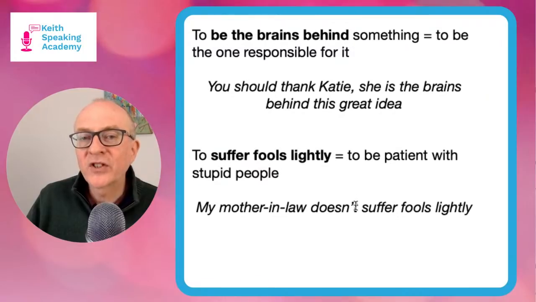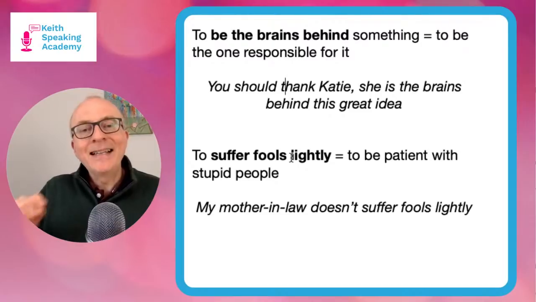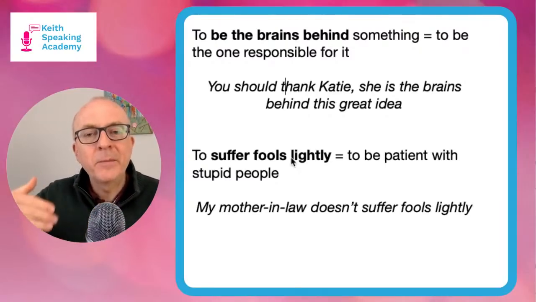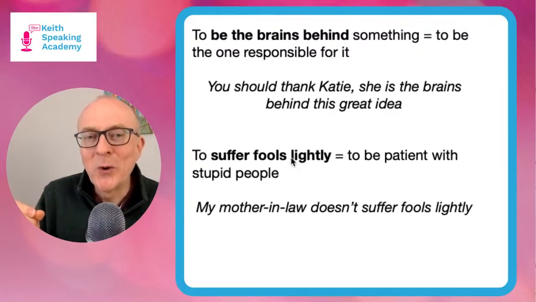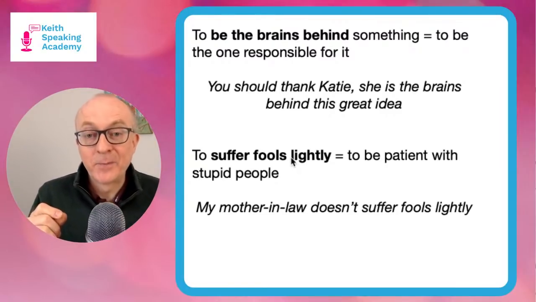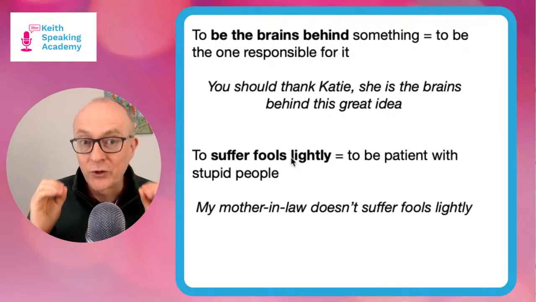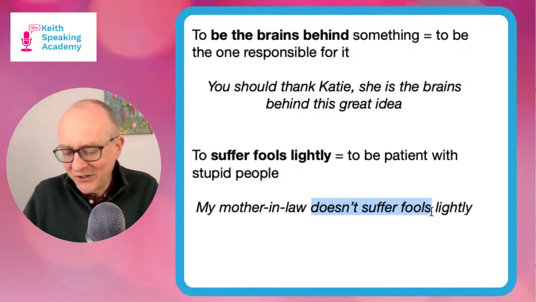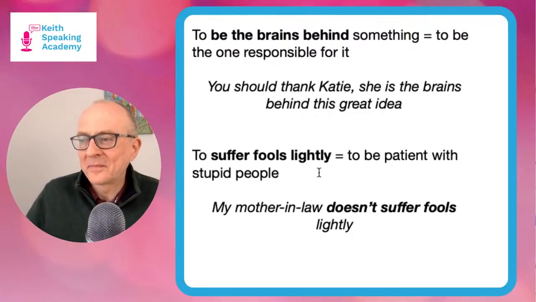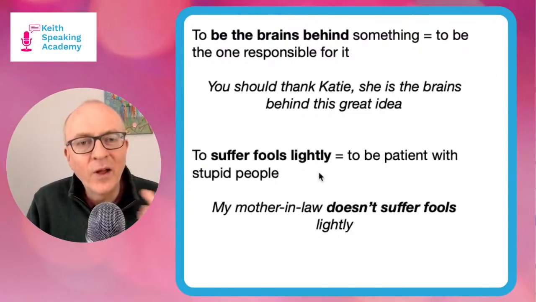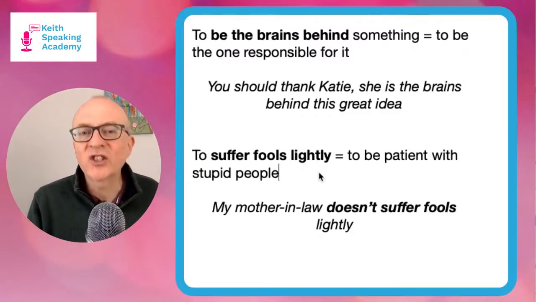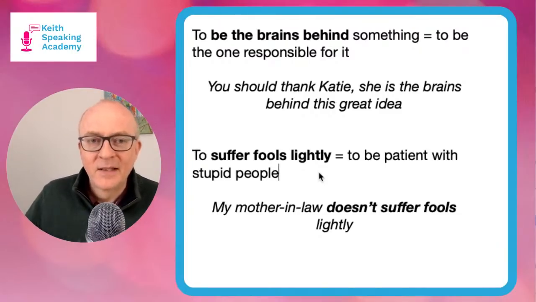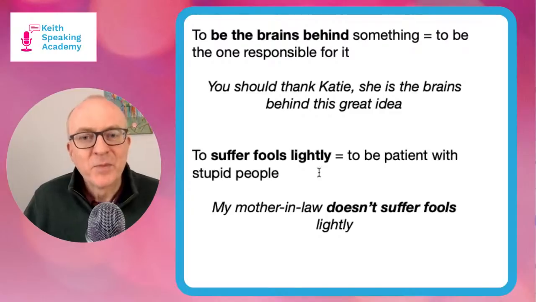Another one. Now this one. To suffer fools lightly. In some countries, I think in the States, they say to suffer fools gladly. You can say gladly or lightly. It means to be patient with slow or stupid people, and we use it in the negative. So somebody who is not patient with stupid people doesn't suffer fools gladly. My mother-in-law doesn't suffer fools lightly, right? So if I say to my mother-in-law, well, I don't understand this, she goes, come on, it's so easy, it's so simple. She has no patience. She doesn't suffer fools lightly. She's a clever clogs.